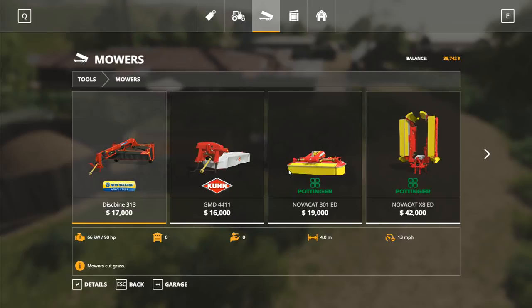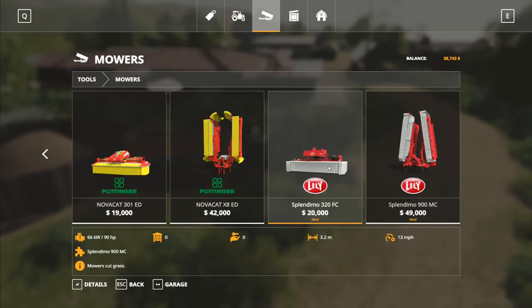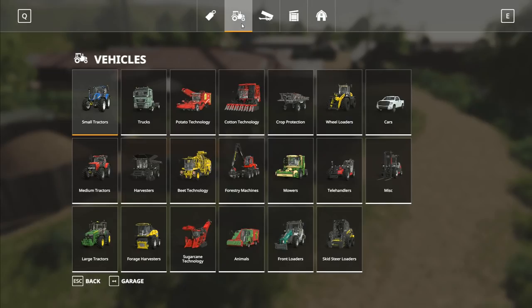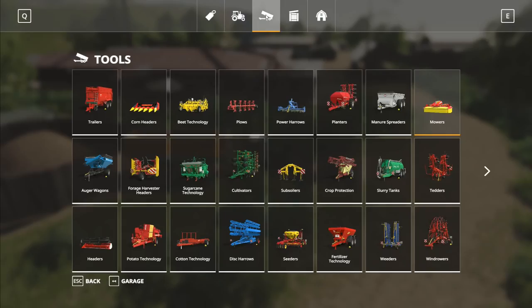By the way, we've got a couple of extra mods here today. These are off the mod hub. We had those there already. We've now got that one's a 3.1 and that one goes out to 8.4. This one here is 3.2. That takes it out to 9 metres. So the Lely Splendimo, that one gives you a 9 metre cut in total, which is pretty good, actually. And what does this one give? This one gives a 9.9. So it's not that much difference between the 9 metres on the tractor and the big M450 here with almost a 10 metre cut. So those are pretty close together.